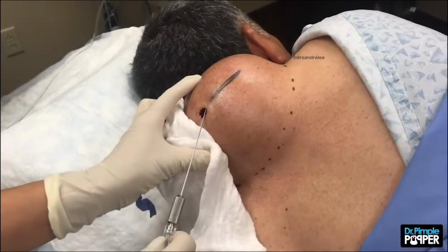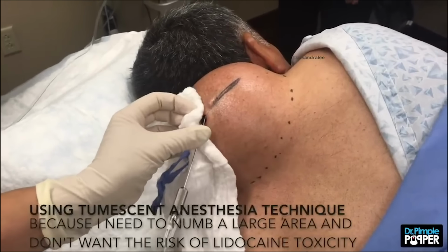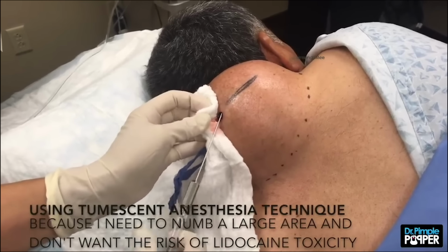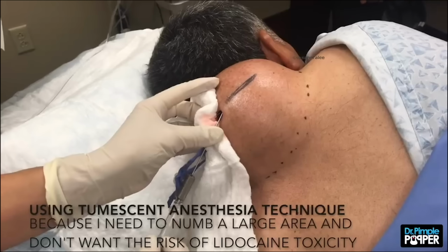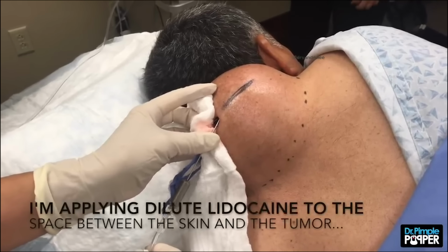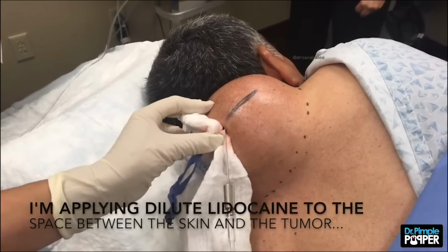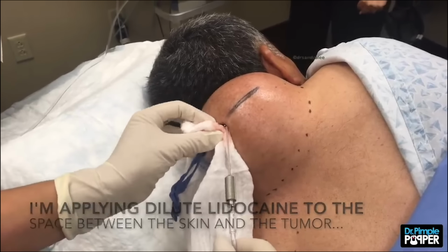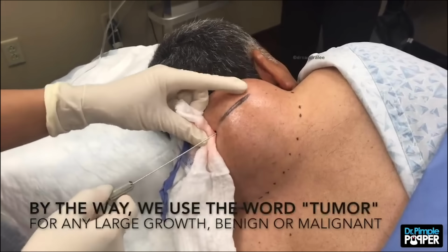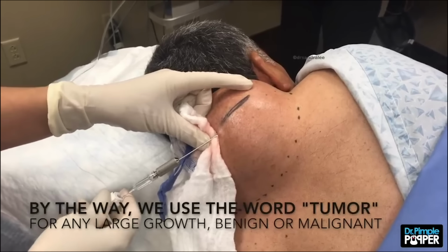Okay, I'm going to put a little numbing under the skin, so you might feel a little tightness here. It's quite springy. You okay? If you can handle this, this is easy. This is just a little numbing to put underneath the skin so that it will be all numb. Feeling okay, right? Just going to feel tight. I don't want most of it to just come out of here. This is where it's going to feel kind of wet.